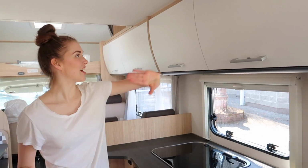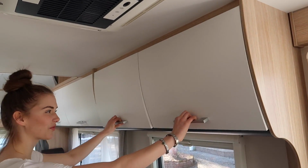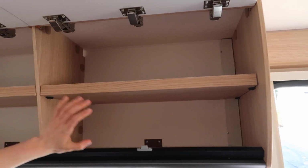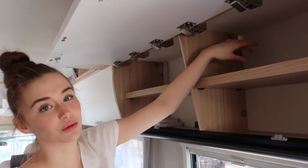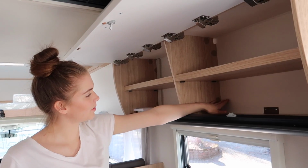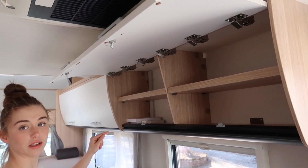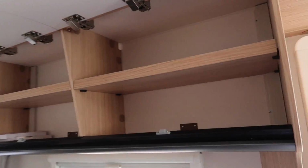It'll be good. And then up here, we have sort of medium-sized cupboards, would you say? Yeah. So there's two in here. Show how deep they are. Back there. That deep. Show there's four of them the same. And flip the other ones open over there? Oh, they're different ones, are they? Okay. Yes, these ones have two.